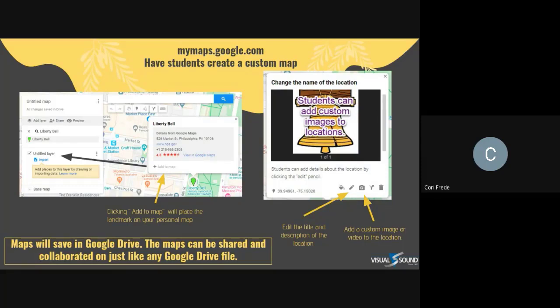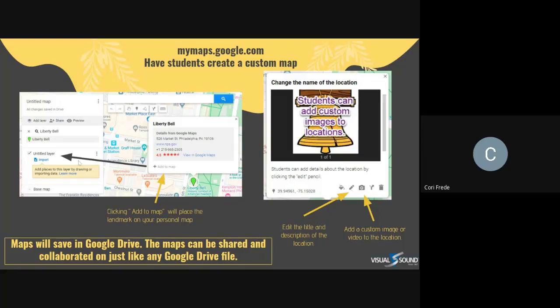Your students can now go in there. They don't have to leave it listed as Liberty Bell. They can change the name. They can edit the details. So if you were doing that project, like I said, a state report, the kids could go in and they could label 5 landmarks within the state, add a picture to each landmark, put some details like, hey, the Liberty Bell was cast in, I believe, 1775. If I am wrong, social studies teachers, please either tell me or pretend that I know what I'm talking about. But they could put those comments in there. So they could add the pictures, they could add the text, all of that stuff.